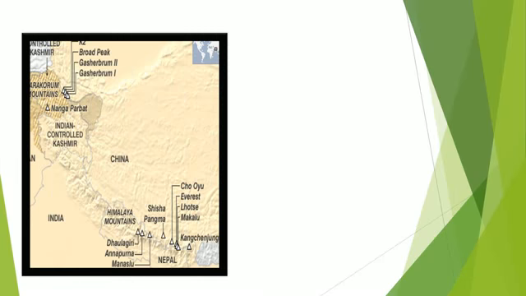Now I can showcase some of the peaks through this small map. Look at it carefully. Mount Everest has been shown, which is on the border of Nepal and India. Then Lhotse, Makalu, Annapurna, Dhaulagiri, and Nanga Parbat. All these are high peaks of the Himalayas which lie in the Himadri range only.